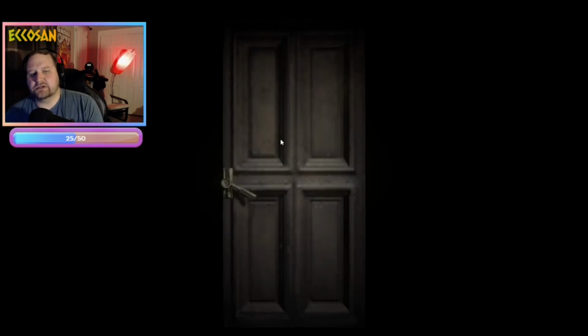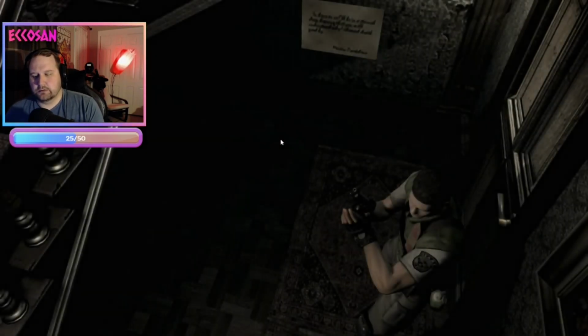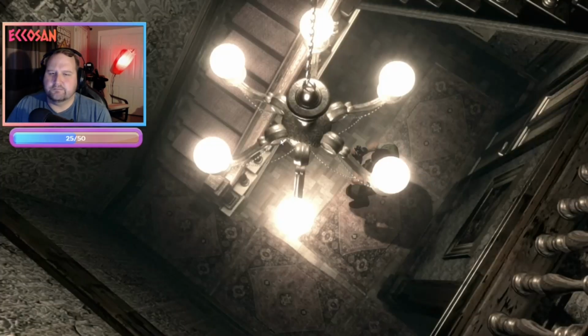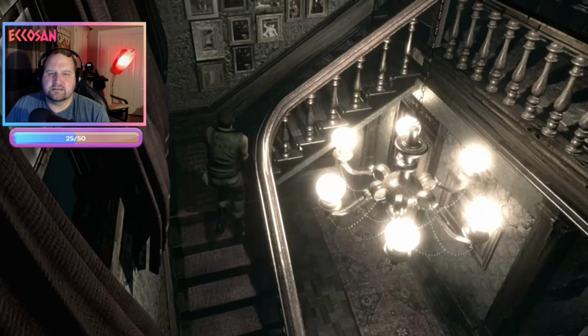I could go back and get the shotgun shells that are in that room. What the hell would the music note be for? I'm really trying to put that one in my brain. I don't think I've come across anything that could use that yet.